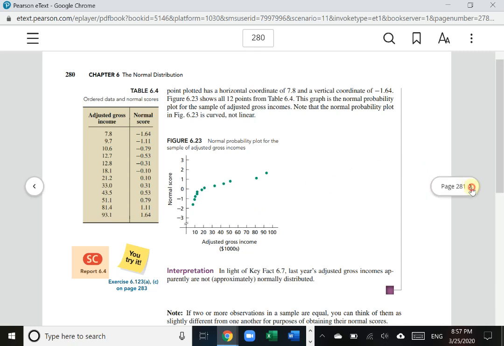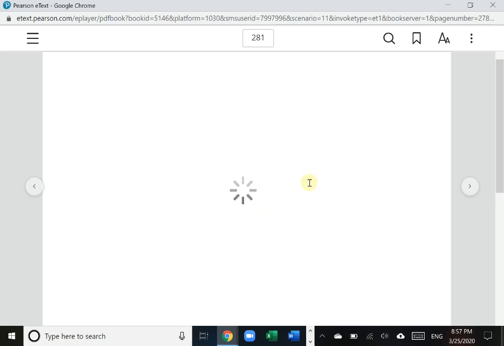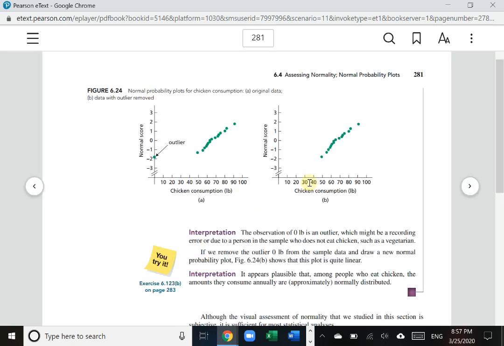Now let me show you another visual on page 281. We're going to take a look at another example. This one deals with chicken consumption in pounds. Here the author again is looking at the data for 17 randomly selected people, and let me show you.